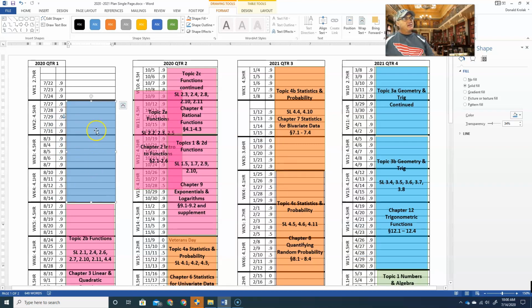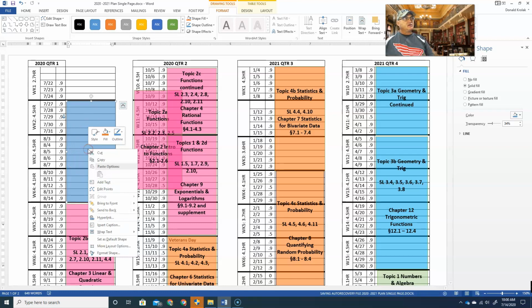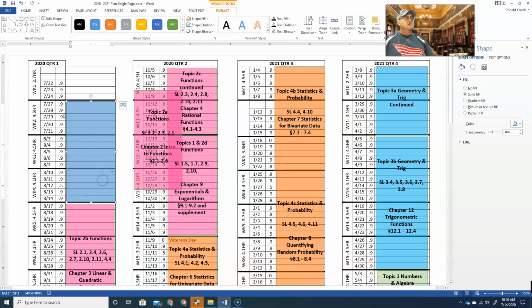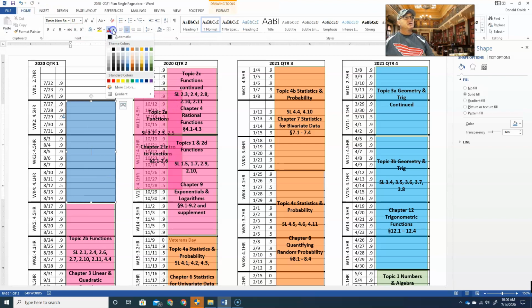Then to add text in here, you right click and go to Add Text. And then you can pick the color of your text and all that, and the size, but I could say Chapter 1, I don't know, parallel lines.